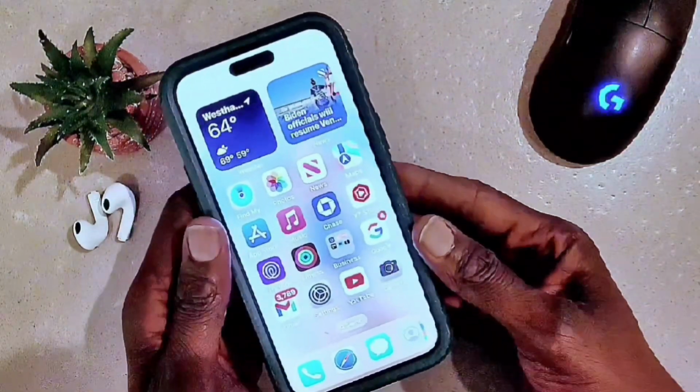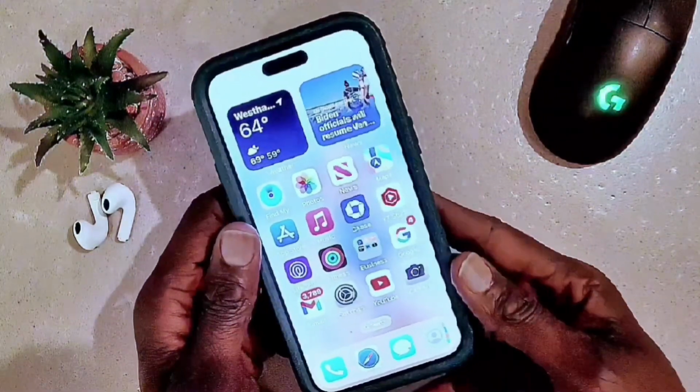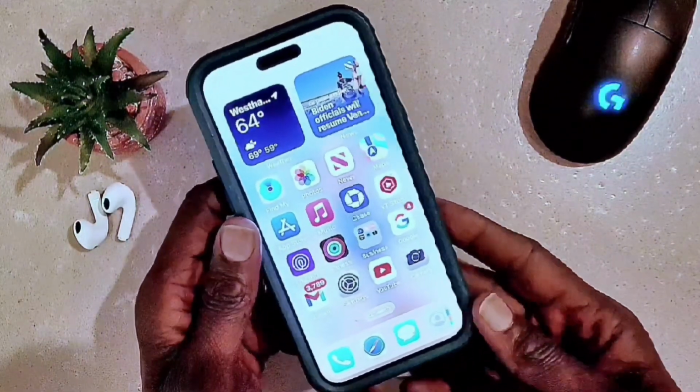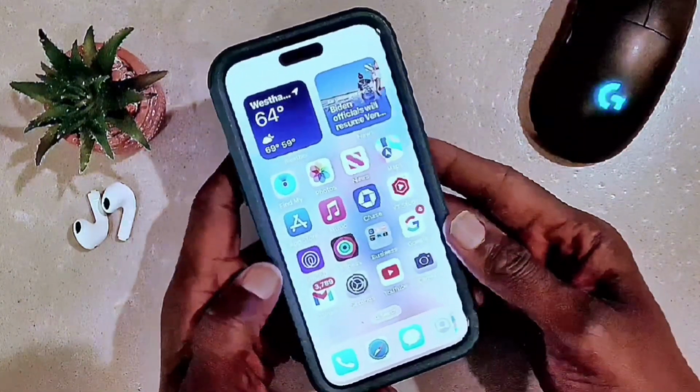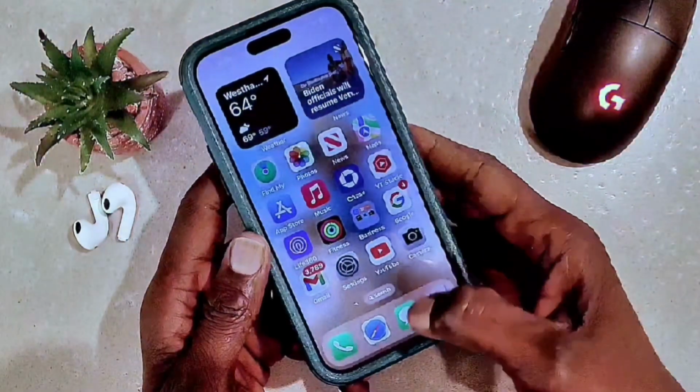So Check In is for when you're traveling somewhere and you want to travel safely, and you want your friend and family member to know your location. So we're going to go ahead and do it live. So you're going to watch this video.